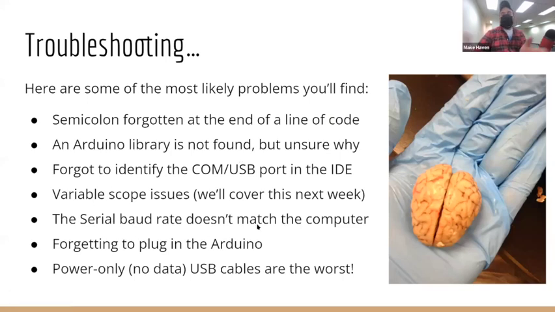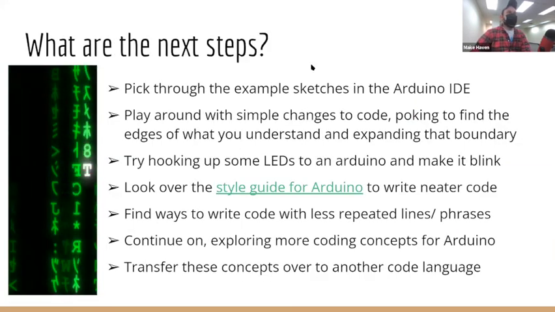And then forgetting to plug in the Arduino. Totally reasonable, happens to everybody. Or one of the things that I really don't like is if you have a no data USB cable where it's just power. This is probably not going to happen. I feel like most phones have switched over to USB-C, but there are still some USB cords out there that are terrible. And if you find that you have power only USB, throw it away. Cut it in half, throw it away. Don't keep it. It's not worth it. They're very cheap. Get a good one.